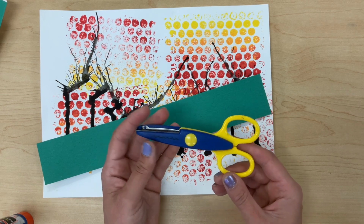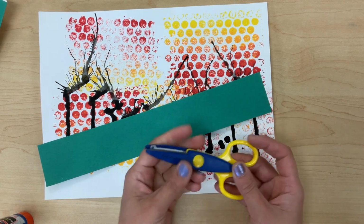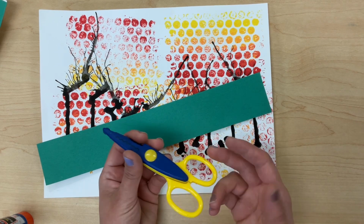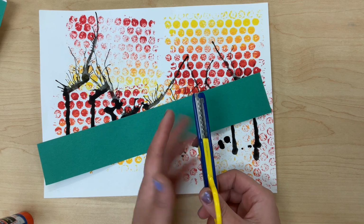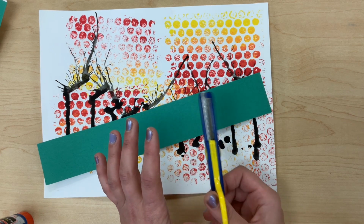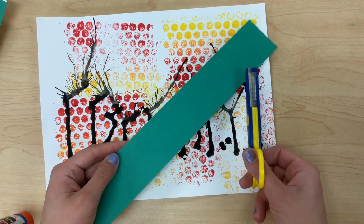Still the same scissor safety. If you need to pass your scissors to a friend, you hand them the handle. We're still going to put our fingers in the holes of our scissors, but they might just feel a little different and be a little harder to use. They also make some really cool noises. So what we're going to do is cut our grass first.